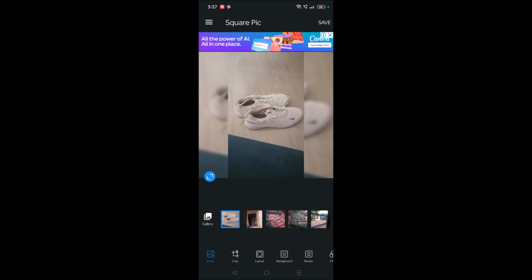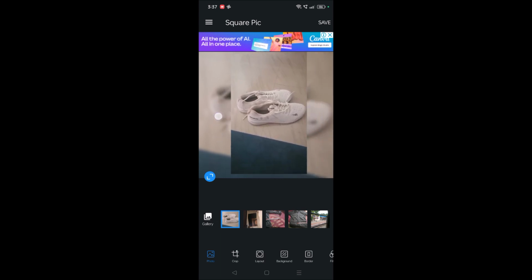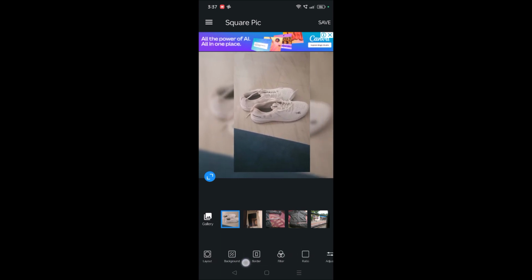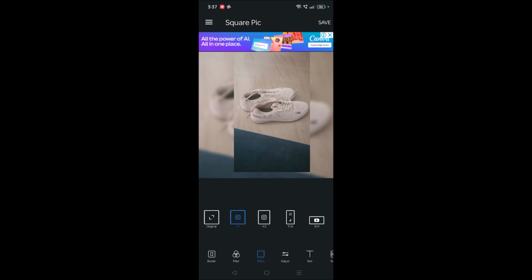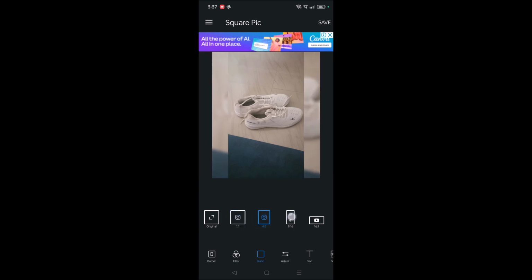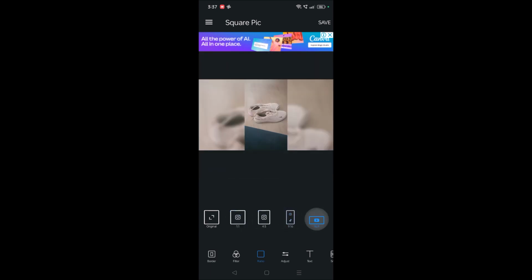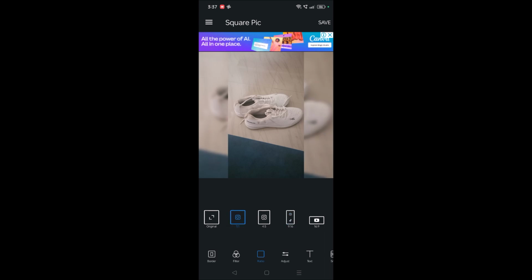you can select that. And see here, this is the image, and now you'll have different options at the bottom. The first thing I want to show you is ratio. It is 1 to 1. Actually, you can keep it as 4 to 5, 9 to 16, or 16 to 9, and the best options are 9 to 16 or 1 to 1. So for this tutorial, keep it at 1 to 1.